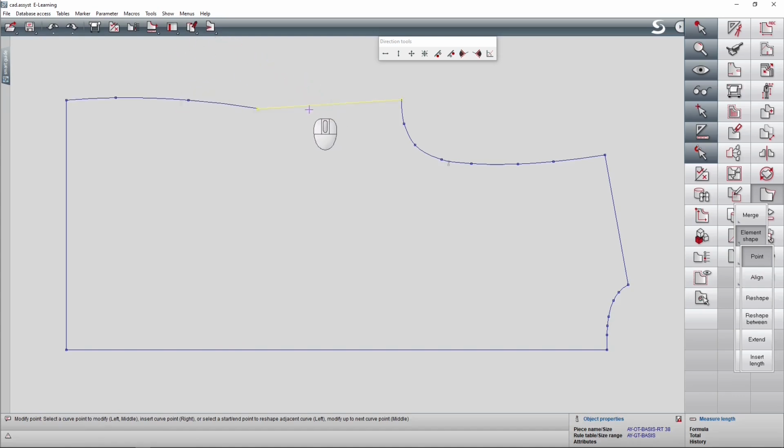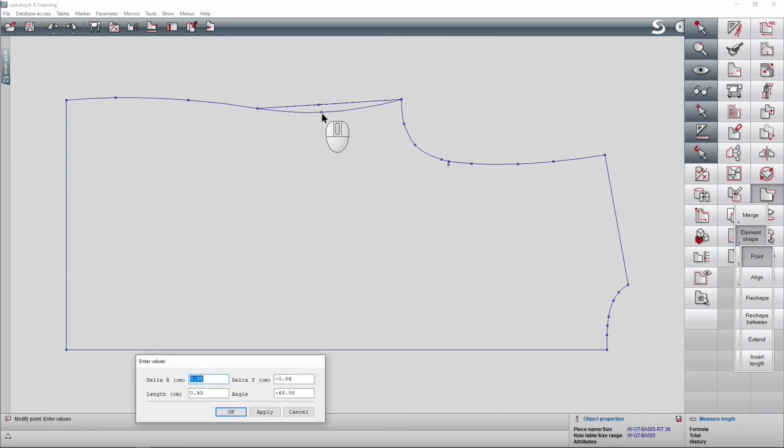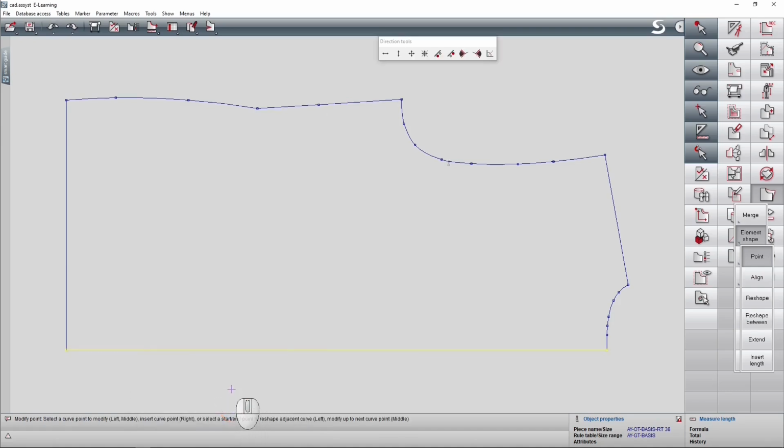I will show you this on this line again. With the right mouse button, I set a new curve point. I can change the position with my cursor, or I can also press the space bar to type in values. If you don't want your curve point to move, you can type in 0 and 0 and confirm with OK. So you can see the data point is on the same position like my cursor was before.